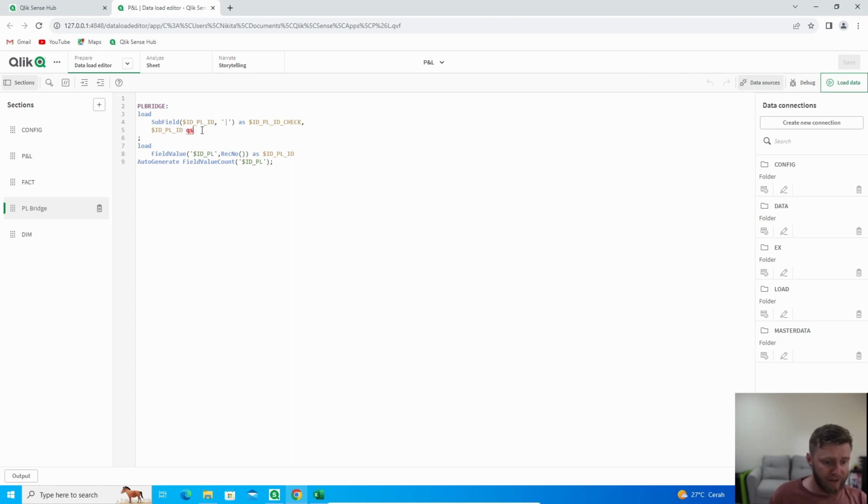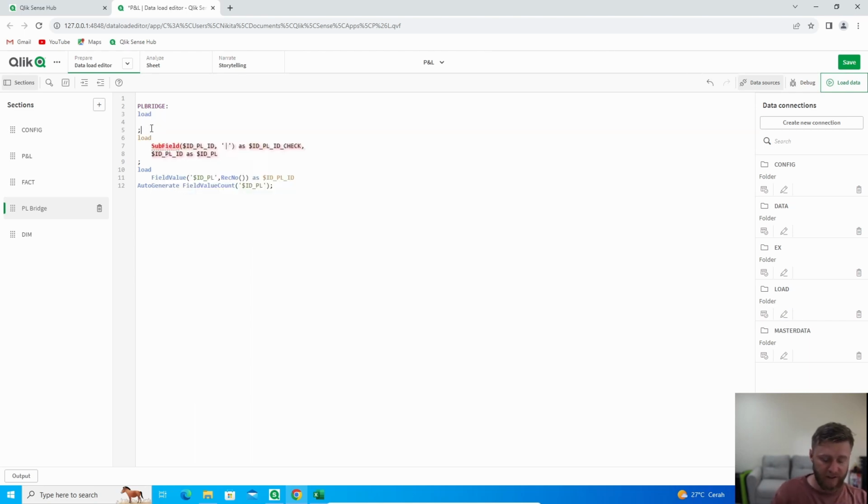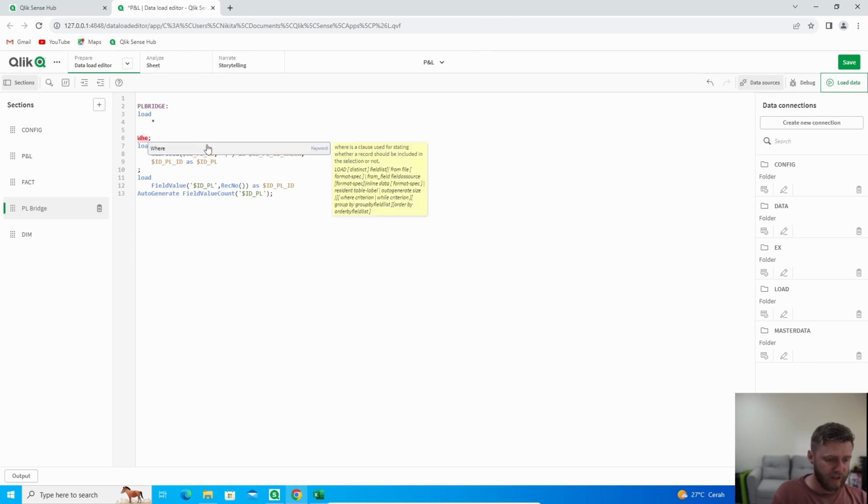So let's go to our P&L bridge. First we call P&L ID and let's name it ID P&L. Yep. And to double check that we don't have any empty rows, let's add an extra nested load where we check the P&L row number, which is here.